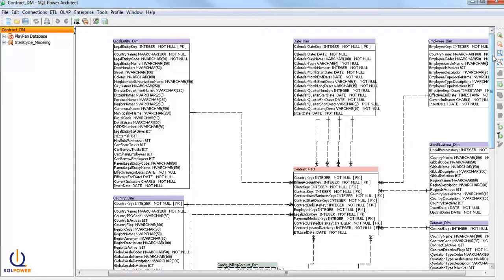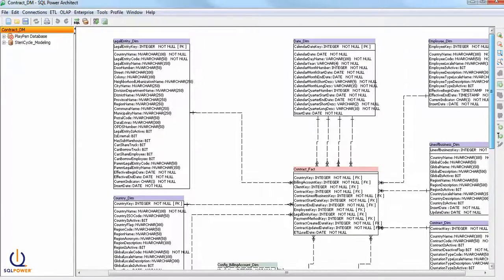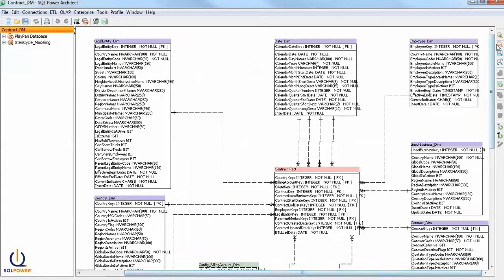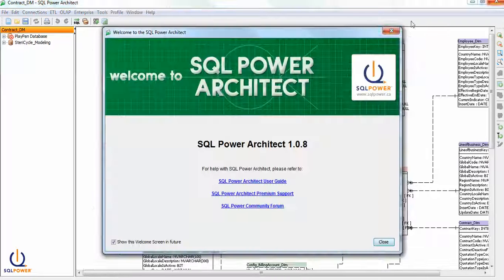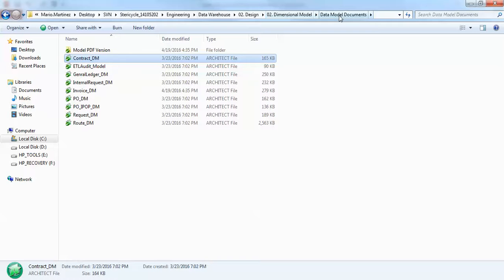It has a version that is basically freeware and allows many things, including reverse engineering and generating code for different types of relational database systems. So it's a very powerful tool, and that's the tool that was used. The logical models were created in this tool, and they're all accessible under this folder for each of the data marts related to the project.